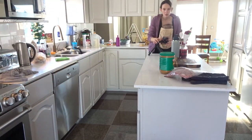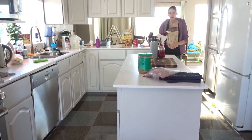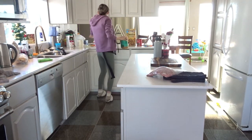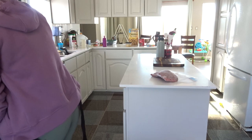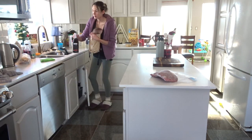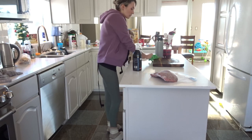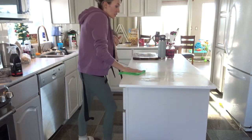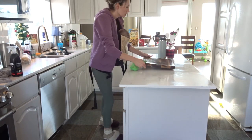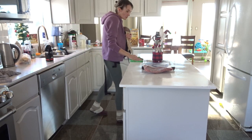To just put everything away on the counters. As you can see here, I'm kind of using my phone as well. That would be because I'm also posting some TikToks, and also I share my cleaning videos with my girlfriend to give her some motivation, because she doesn't exactly have the most motivation in the world when it comes to cleaning her house. She's one of those people that starts in one place and then it just becomes too overwhelming, so she starts at another place, and before you know it, she's made a bigger mess than actually cleaned up. So this is just to kind of help her get a step by step.